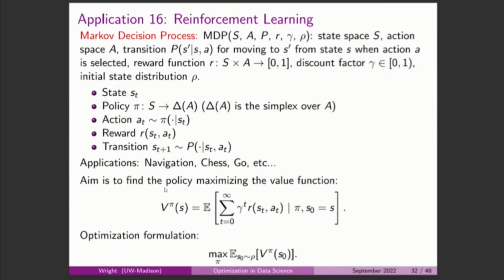Okay, the last application, reinforcement learning. This again was mentioned in Wotao's talk. This most usually refers to some sort of Markov decision process, and I think most of you know what that is. In a Markov decision process, you've got a collection of states that your object can be in, and a collection of actions that you can take in response to observing the state. The purpose of the action is it moves you into a different state according to some probability.